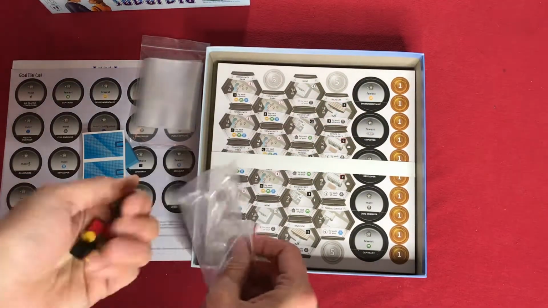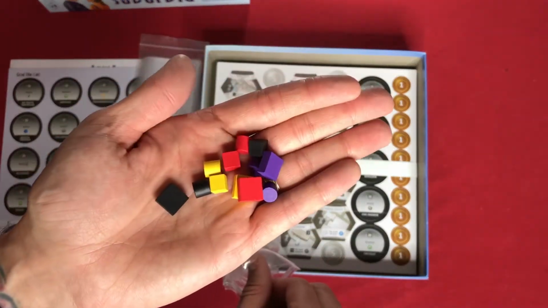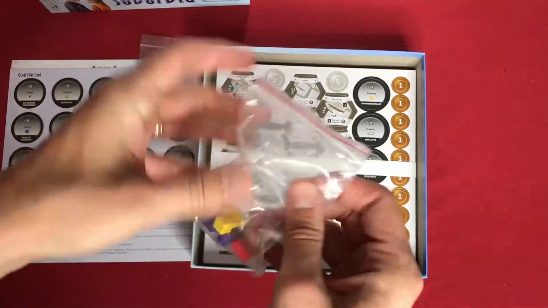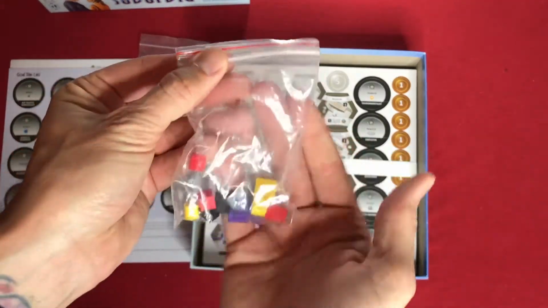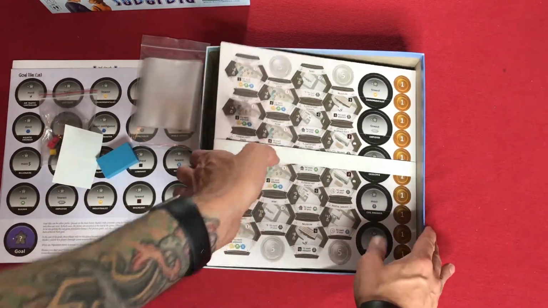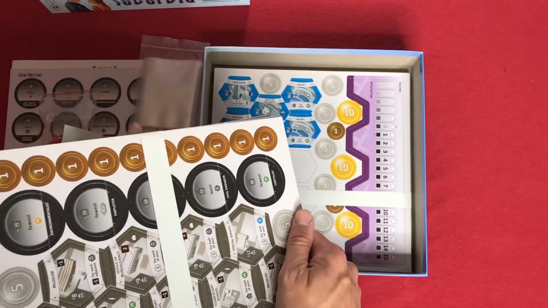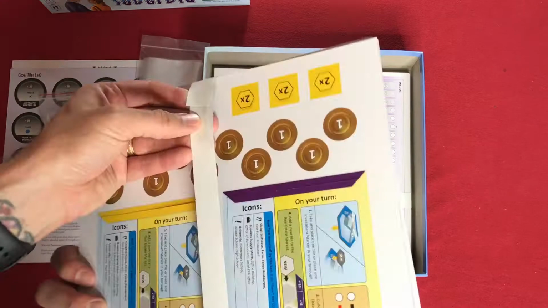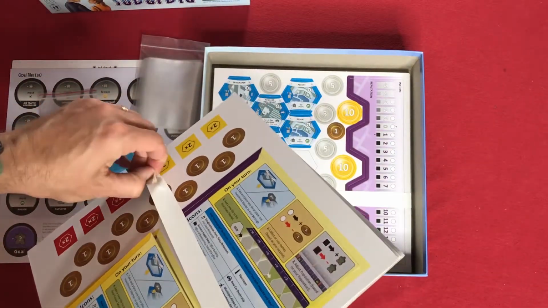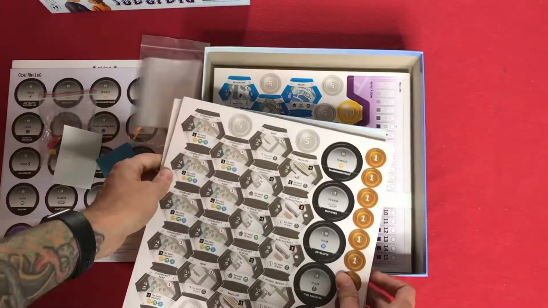All right. Interesting color choice. Usually you see a blue and a green. So this is red, yellow, purple, and black, which I'm fine with. I'm not the type of guy who sticks to a specific color. I'm just happy when people play games, so I will take whatever color is left over. Well, these are all banded together. So this right here already seems like it's going to be like Castles of Mad King Ludwig, where you have a lot of box space with stuff floating around in it.